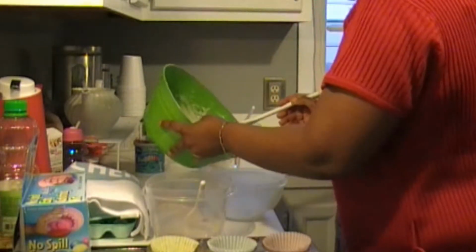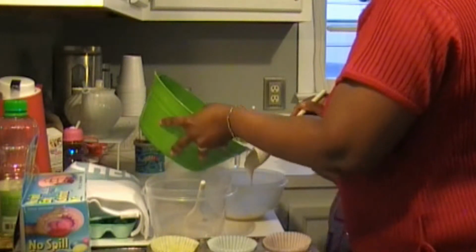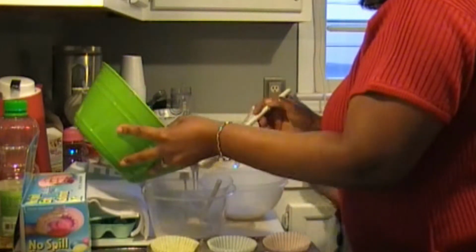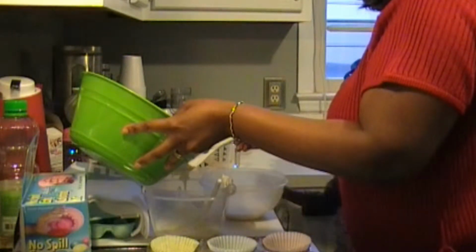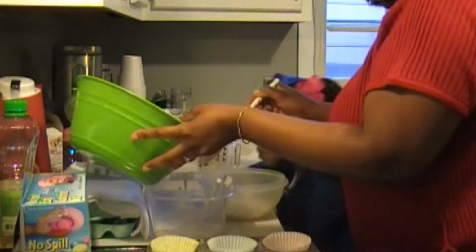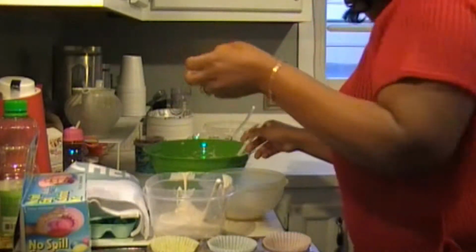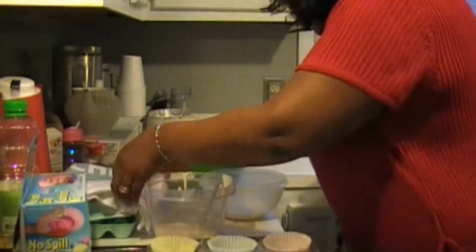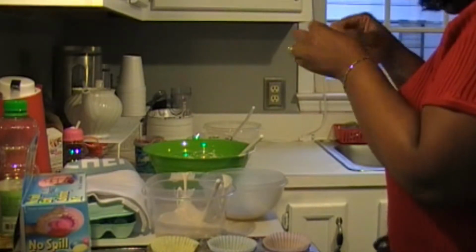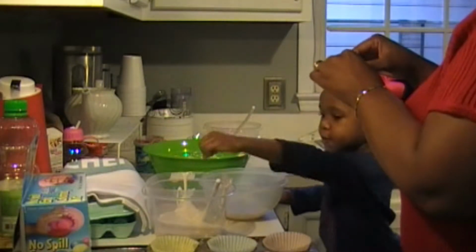Okay, we're gonna pour some cake mix in here. Let me do that too. Okay, and then some in there. Oh, one more in there. Grandma's making a mess. Okay, what we're gonna do is we have some dye here. And I know I'm gonna make a mess all over the place.